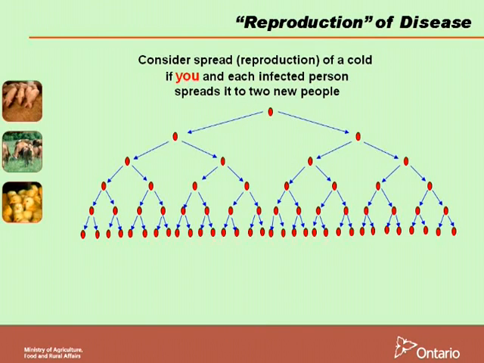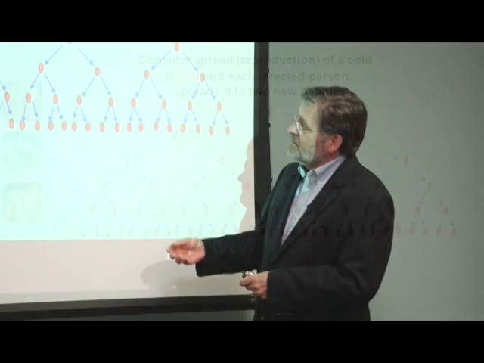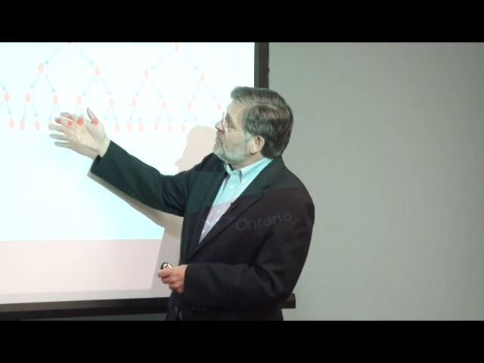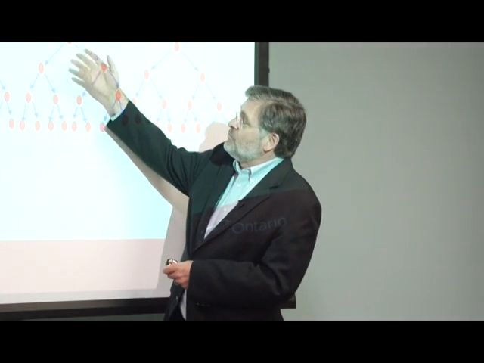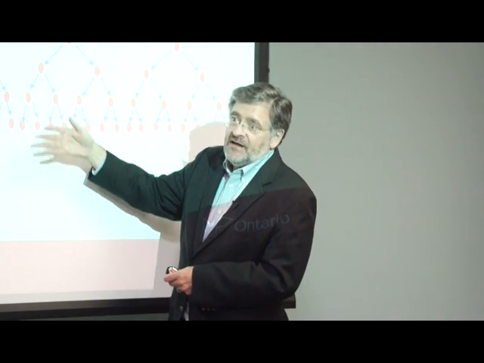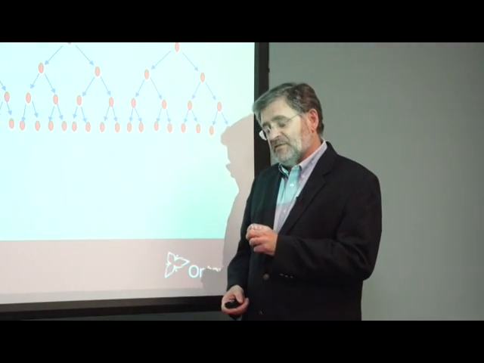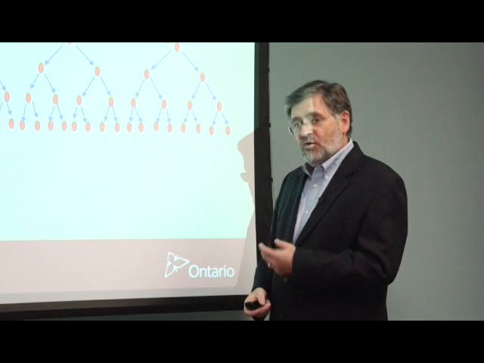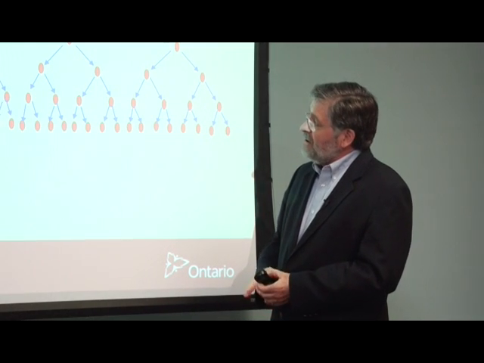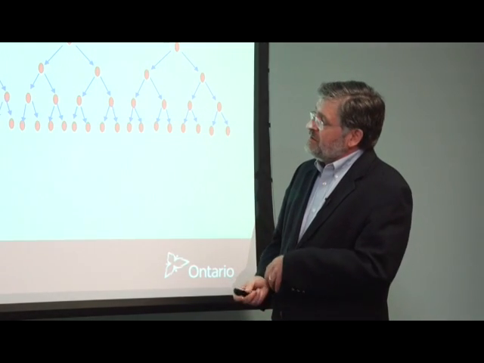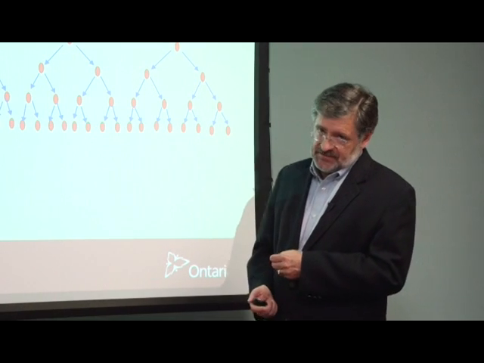This number of new cases produced per existing case, we refer to that as the reproductive ratio of disease. It's a really important factor in disease spreading through a population, whether it's a population of animals or people, or these could be farms, spreading from one farm to two other farms. That's a really important concept, that disease is inherently exponentially spread. It's really important that producers and farm workers understand that. Now in this example, we've used it as consistently 2 new cases per existing case.